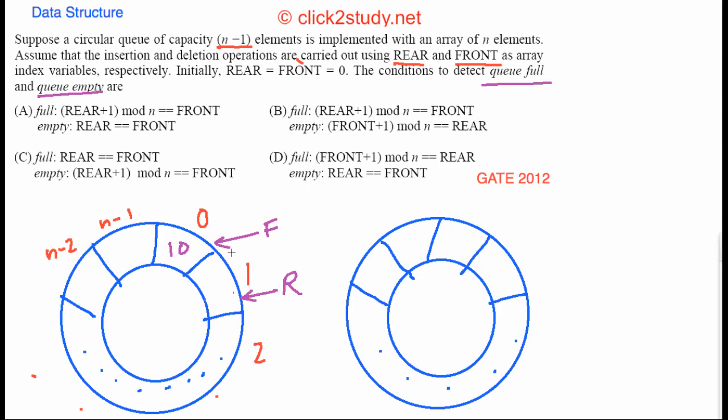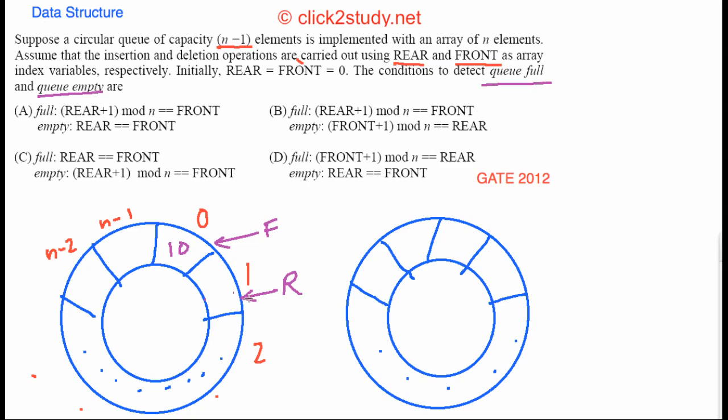And maybe you can remove something. Sorry, I shouldn't use the word pop because that's for stack. If you remove something, you remove it from the front. So if you remove from here, then your front will move here. So you insert from the rear and you remove from the front in a circular queue. That's the idea. Then you have to find when the queue is full.